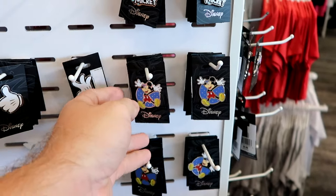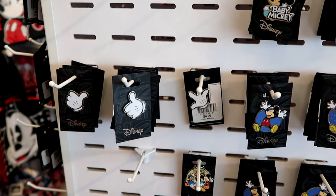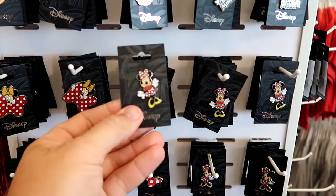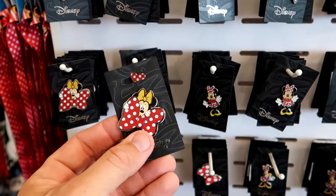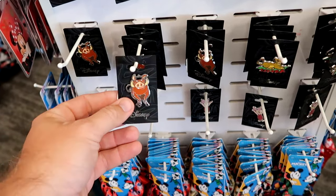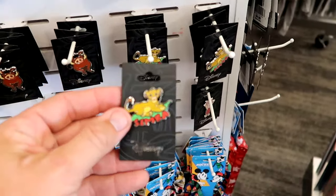On the spinny racks they have assorted Disney pins, all about $4.99 each. There's one of Mickey jumping for joy, Mickey hands in two different offerings for $5, and one with Mickey, Donald, and Goofy together. A whole section is dedicated to Minnie Mouse — a full body pin for $4.99 and one of her playing peek-a-boo behind her bow. This specific Target also has pins beyond the main characters — Pumbaa from Lion King for $5, Piglet from Winnie the Pooh for $4.99, and Simba.